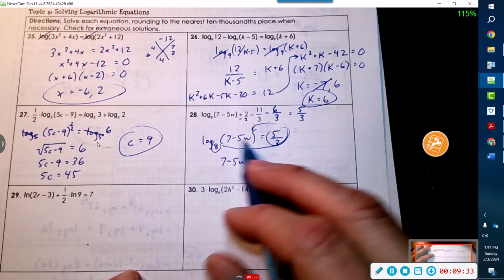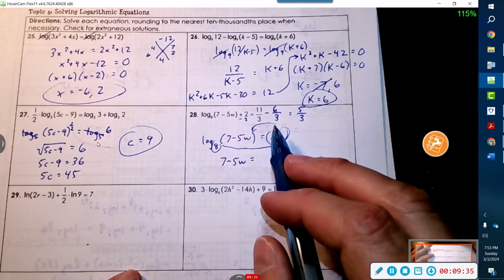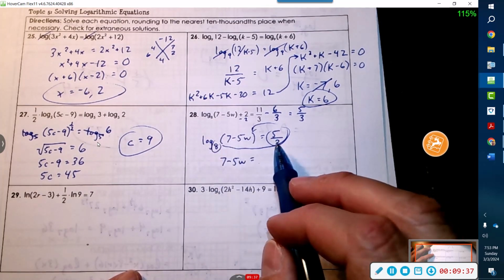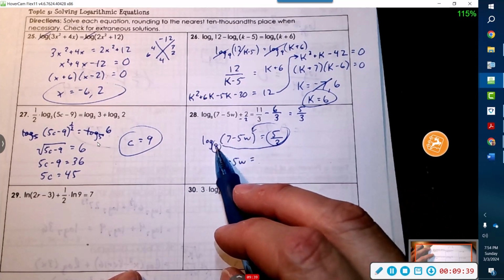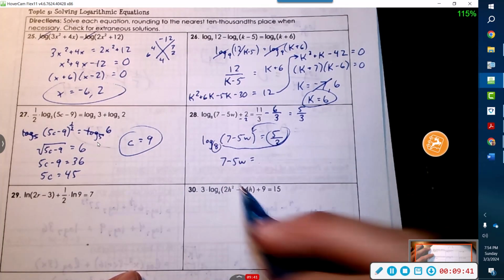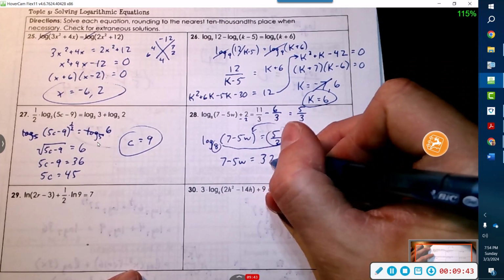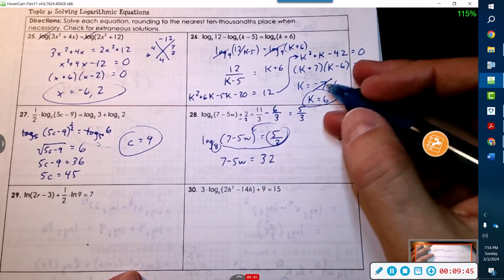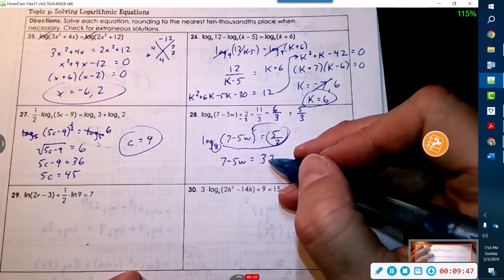Now, this is actually one of those where it would be nice if you could do that in your head, because you could take the third root of 8. It's actually 2. And the 2 to the 5th power is 32. But if you needed a calculator for that, it's okay. It's not the end of the world. We're going to move that 7 over here.